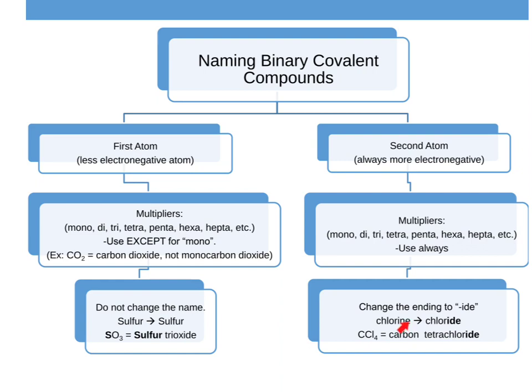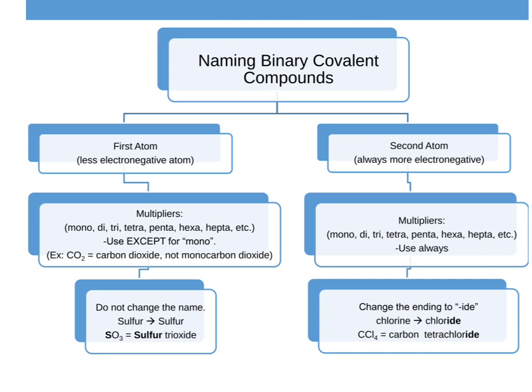But for these, like you probably saw in the previous slide, and like you did with anions, you change the ending to "ide." So nitrogen would become nitride, bromine would become bromide, oxygen would become oxide, sulfur would become sulfide. So you change the ending to "ide." So here I have the example of CCl4, which is carbon tetrachloride because there's 4 of them, but it's not tetrachlorine, it's tetrachloride.